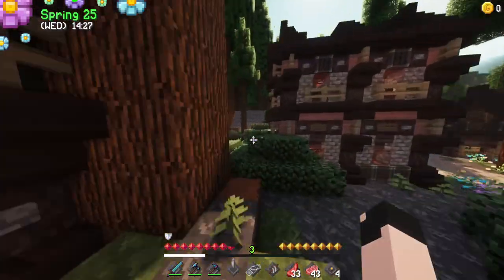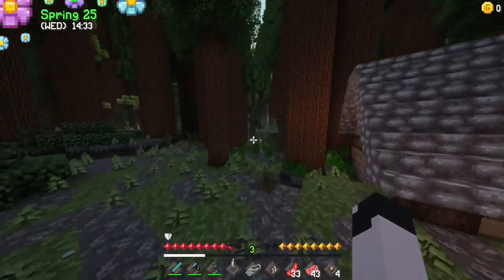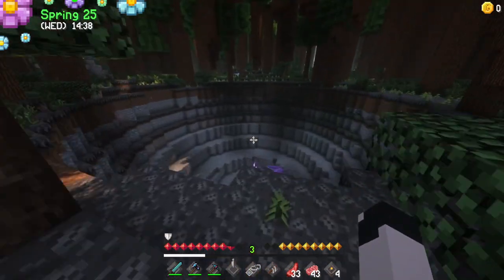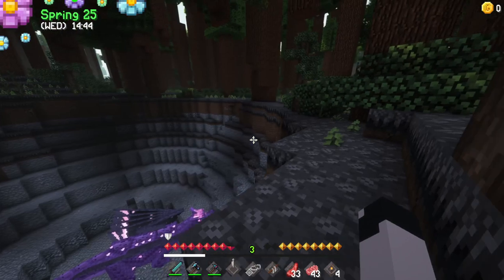Let's go over into the forest and see this dragon once more. I'm excited. I really hope we can tame him today. Oh, I thought he was gone for a second. Hello! Okay, where's our staircase?